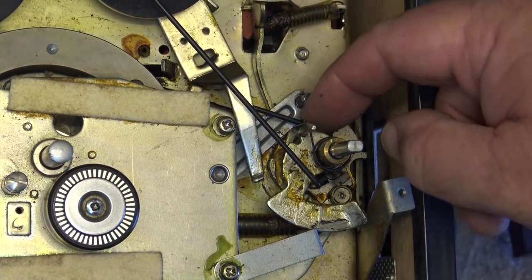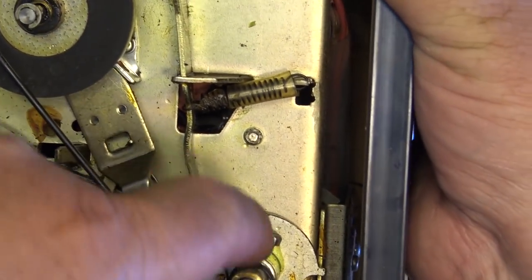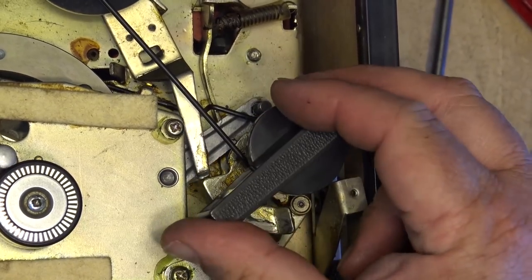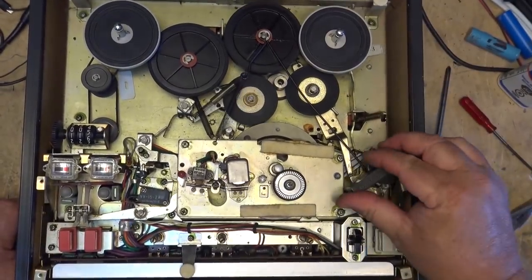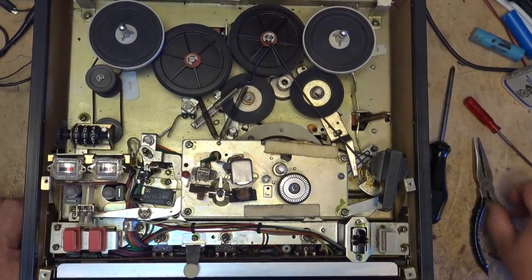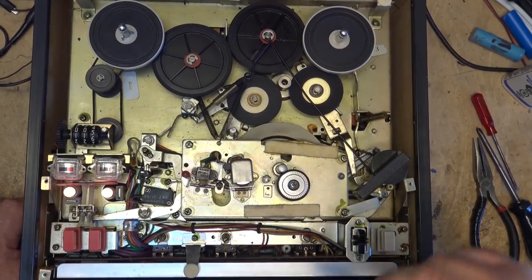The correct position for that lever is on this side, right on here, but it actually fits down into a little slot right behind here. So that when the lever is turned, it pulls the idler into place, but it also doesn't get in the way of the cam lever to actuate the pinch roller. That's how it works.